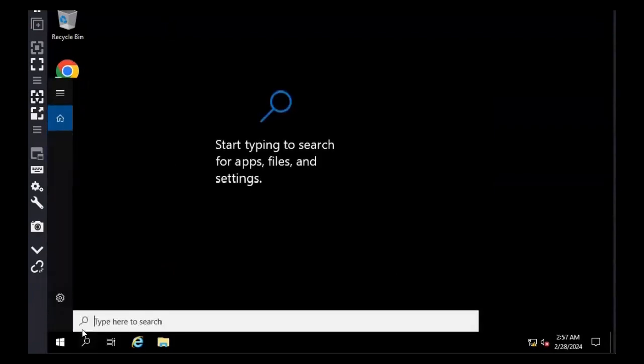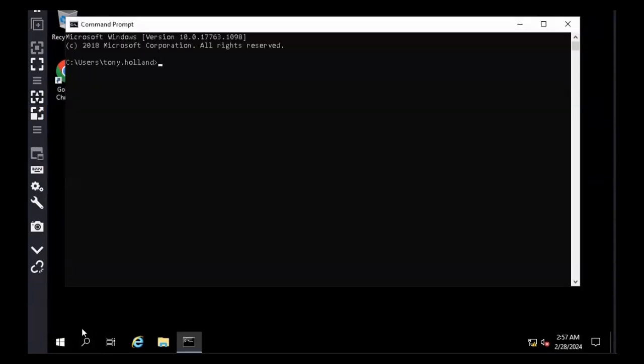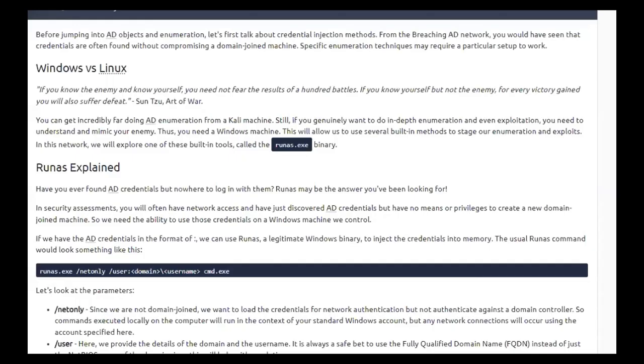Okay, so now that we have the size we want, we'll go ahead and open up a command prompt here, and we'll try the command that they want us to run. So here they provide the command, and you can choose another user if we have the ability to authenticate as the other user, or we find AD credentials.